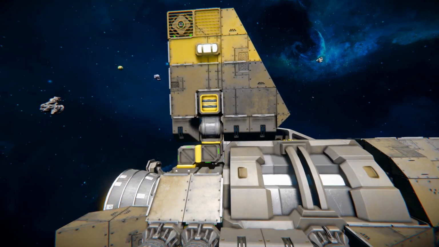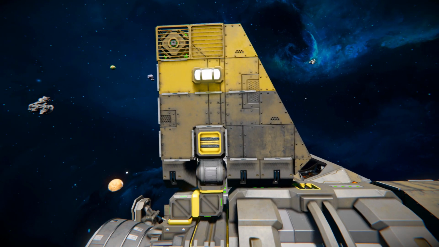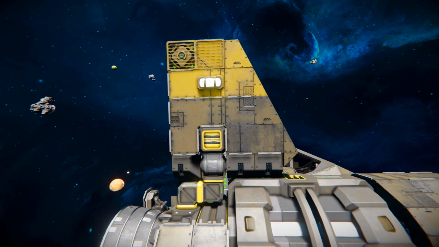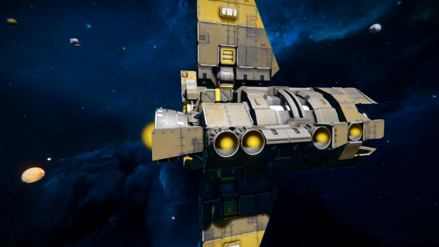If I was to come up close to our little wings up here, we've got ourselves some decoys hidden around our barred window blocks, which is from the Wasteland DLC pack. So hopefully your enemies will target them rather than the main body of your ship, otherwise you might be left in small little pieces.